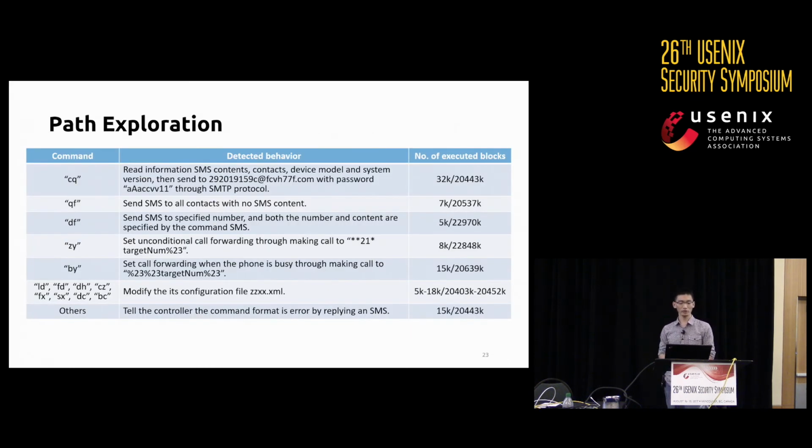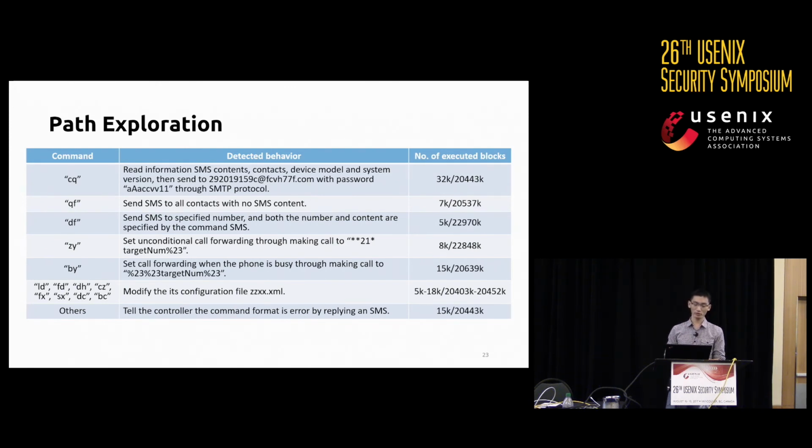In this experiment, we evaluate the path exploration of Malton. This malware performs different malicious actions according to the remote commands received through short message. We specified the short message processing function as a target code region and run Malton to explore the execution path. The exploration results are shown in this table.